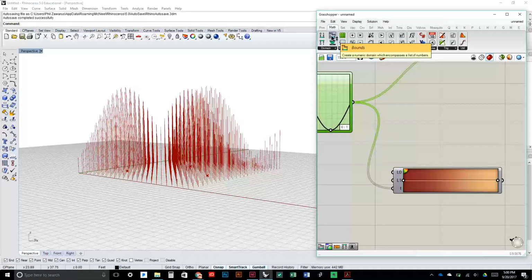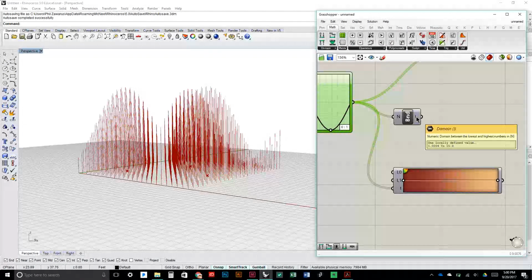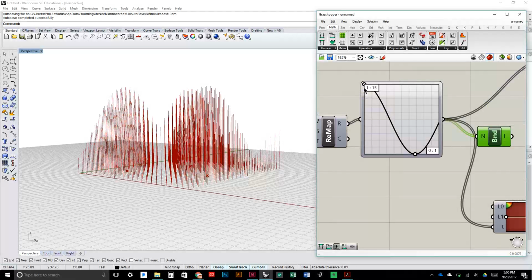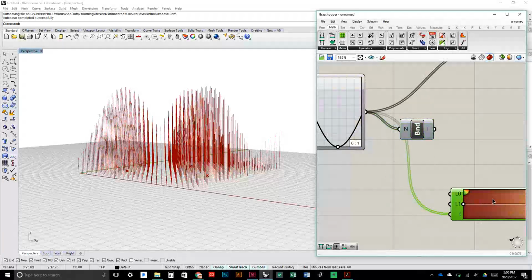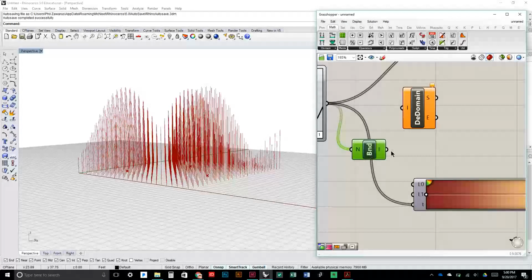So we're going to use our bounds tool. So now we can see our low again is 1 and 15. That's pretty obvious since that's what we assigned with our graph mapper, 1 and 15. But now we need to deconstruct it to get those individual values.